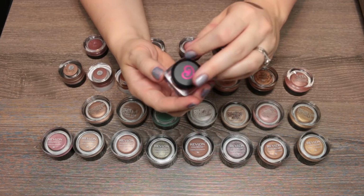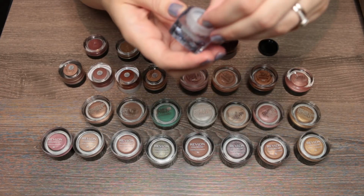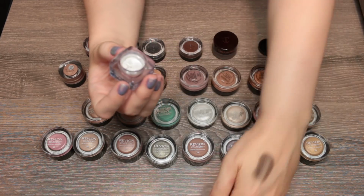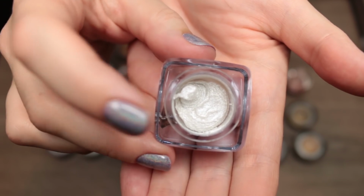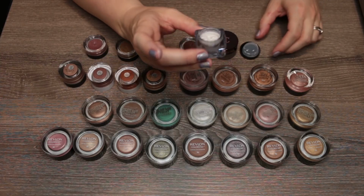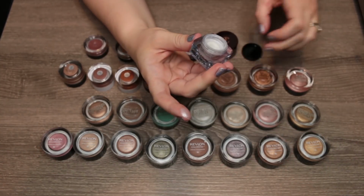Next up, this is new to my collection. This is actually from City Color. It's a mousse eyeshadow, and this is in the shade, I have no idea what shade this is. I can't even tell. It's a little tricky to get into because it's got this plastic cover on it. Yikes! I have not really played around with this much. Mousse-like consistency. So I'm not entirely sure how I feel about this one. I have not used it yet, so I'm going to hang on to it, mostly because it's such a strange formula. I don't quite know what to make of it.